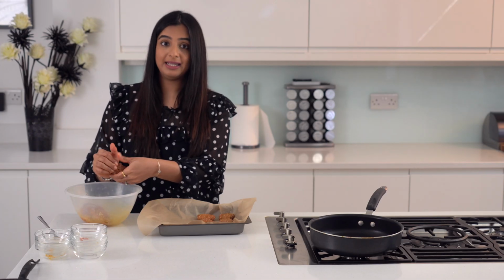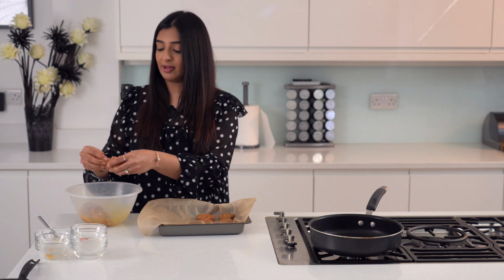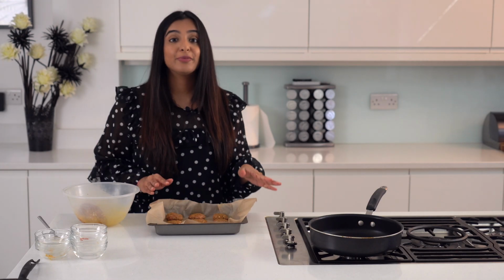These are extremely easy to make for a weeknight dinner, or if you're a student and you're living away from home, they're so quick. The more you handle the meat, it makes it a little bit softer, and so you can make the patties without cracks in them. So now we're going to pop them in the oven, and then I'm going to show you what we'll do with the rest of the mince.